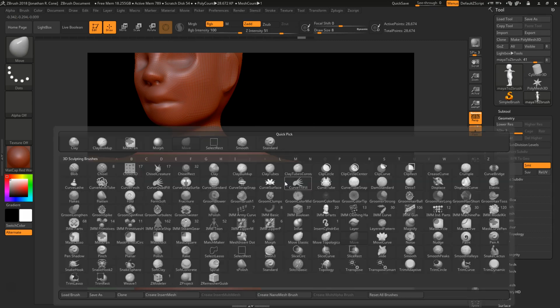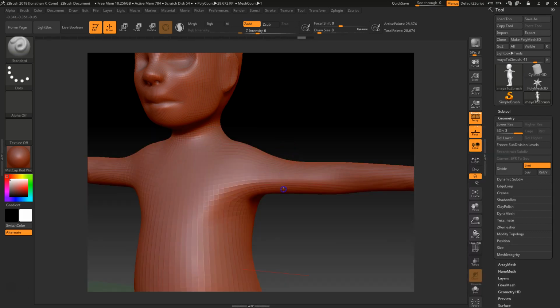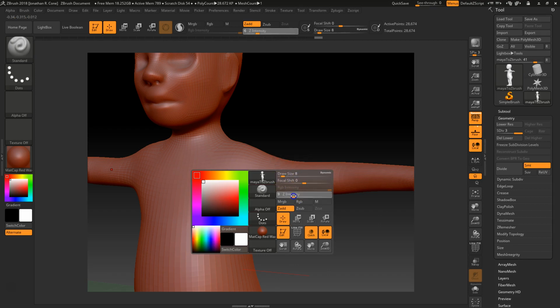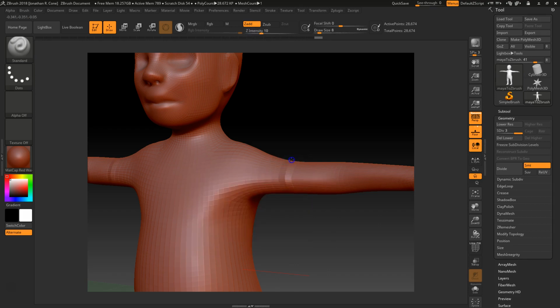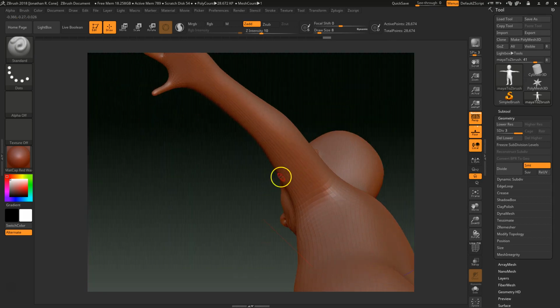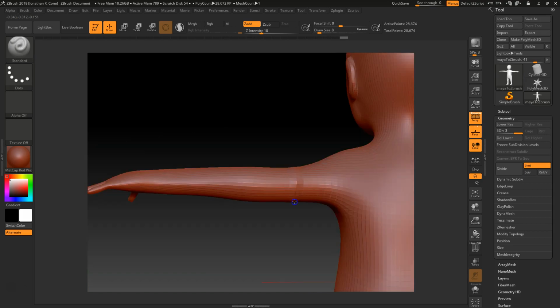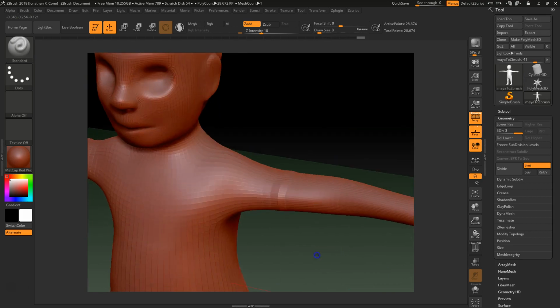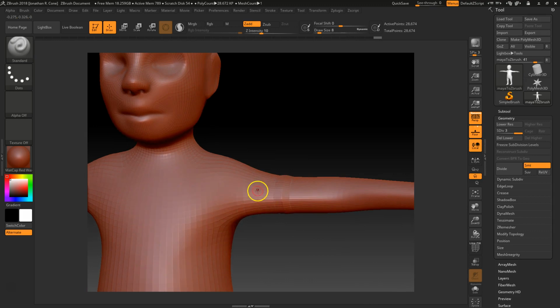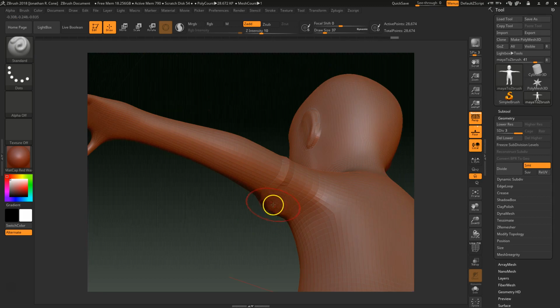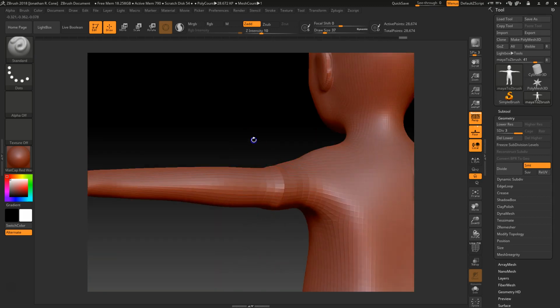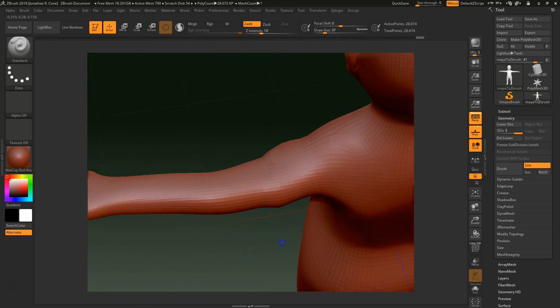Maybe, oops, still on move. Maybe it's a little bit weak. Maybe try to pretend like there's a shirt on him. So I'm just going to kind of follow this edge loop around. Like so. Alright. And this is what's nice about doing the retopo, because we did it this way, there's perfect edge loops on everything, so it makes it a little bit easier. Alright. And now he's starting to look jacked.